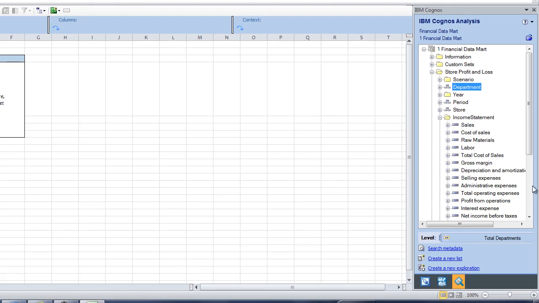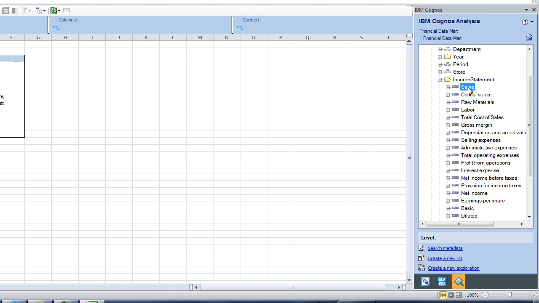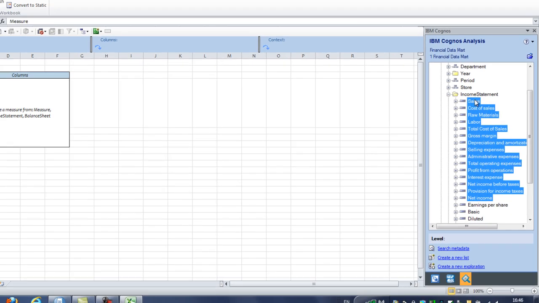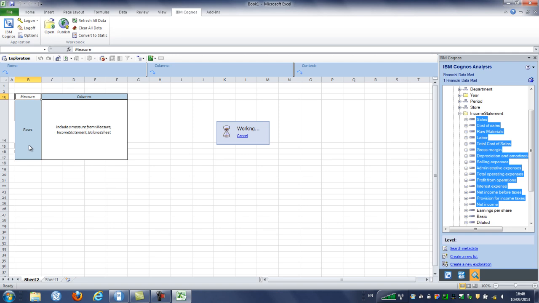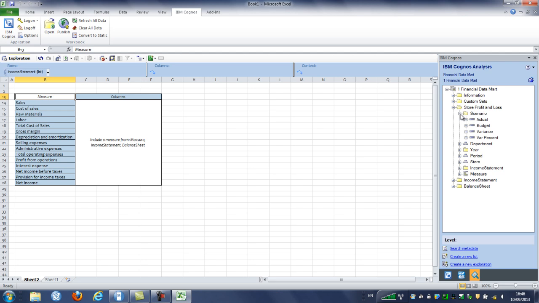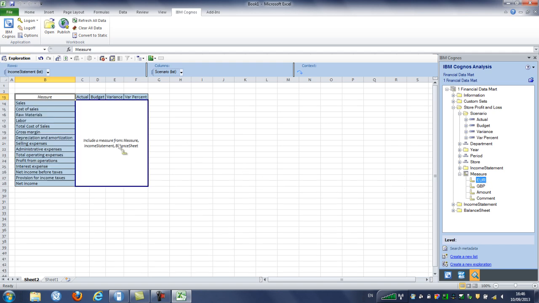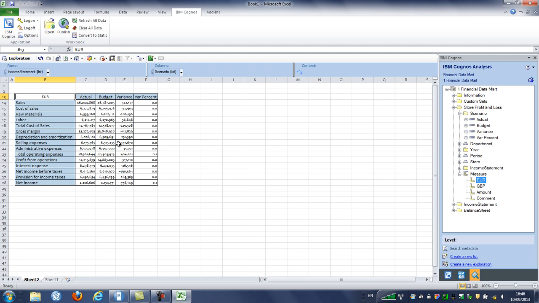So what I want this to look like is I want to have some of my income statement items visible. Now I could cherry pick individual ones, or I could bring in a group of them and just drag that across into the rows area of my spreadsheet. I also want to have some scenarios across the top, so I'm going to grab all the scenarios and insert those. I can drop it in on the top here, or I could have dropped it in on those column headings there. And I need to choose at least one measure, and we're capturing data potentially in euros, pounds, other currencies. So I'm going to bring in my euros measure. And now I've got some data.